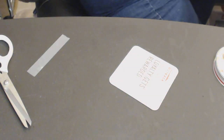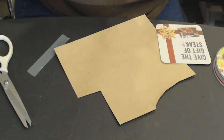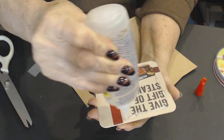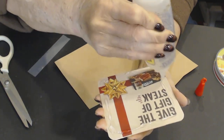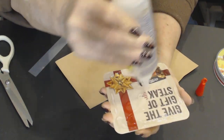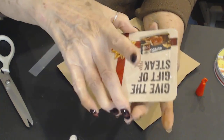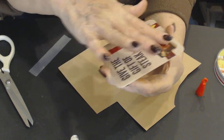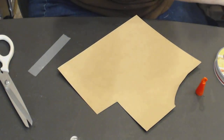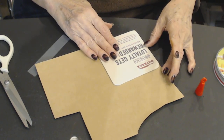Well, first of all, I want to cover the back of it, and I'm just going to use cardstock, craft cardstock. You can use pattern paper. And then there again, just put glue all the way around the perimeter. I had more trouble with these square ones with the corners coming up because I just didn't get them that close. But I would go back and just take your finger and rub along the edge and make sure it's covered all the way to the edge. I check them as well, because once you cut them out, if they're not covered completely, I'll be picking glue off for a good while. And I'm just going to place this on the corner, edge to edge, simply because it's easier to cut out.